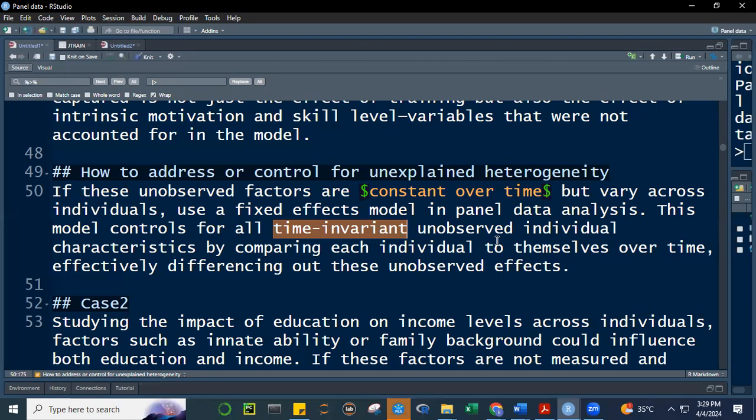No? Bakit? Kasi yung gender, assuming na male-female lang. No? Kasi ngayon, may mga nagsasabi na nagbabago yung gender. Though personally, I don't believe in that. No? Let's just stick it to biology. Kung ano yung gender mo pagkaanak mo. So either male or female. All right. So assuming that's the definition of gender here, then what happens now? Gender does not vary over time, diba? And gender differs across the individuals, right? So in this case, if it's not included in the model, then magkakaroon ng unexplained heterogeneity. All right? So that's just an example.